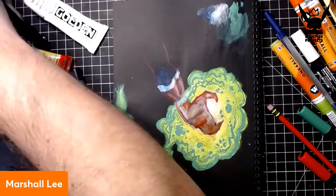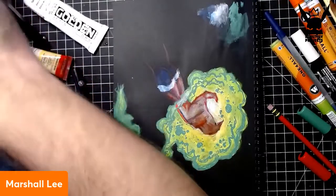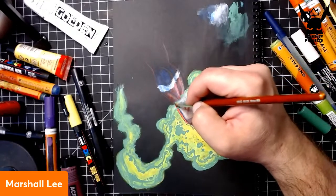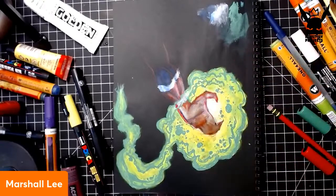I kind of forgot about the whole idea of mixing colors. I'm not even attempting that, which is a whole other part that's good to do. Painting into wet paint, which doesn't make much sense, so maybe let's not do that.